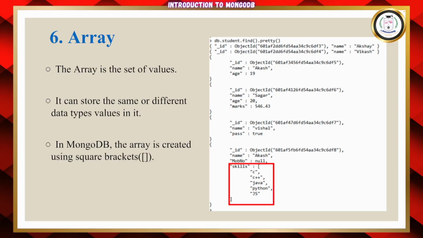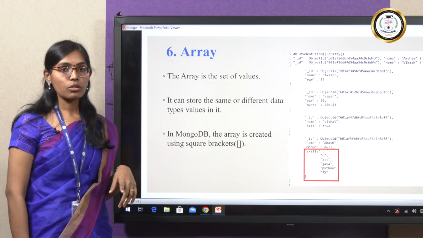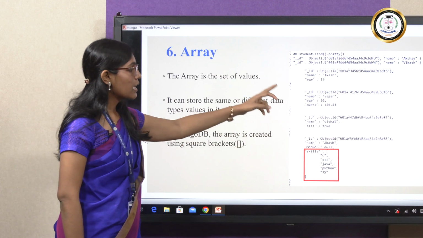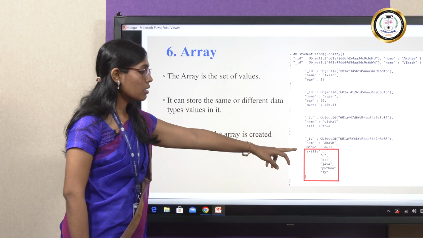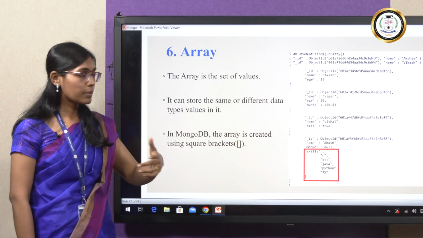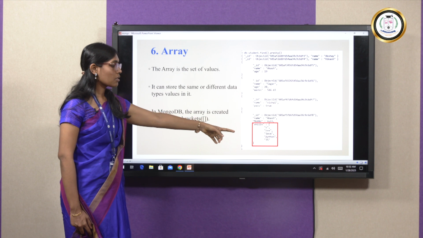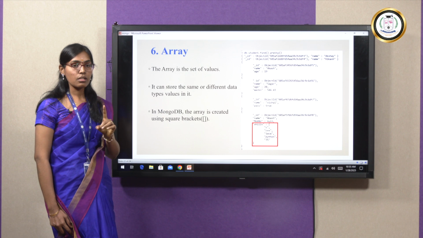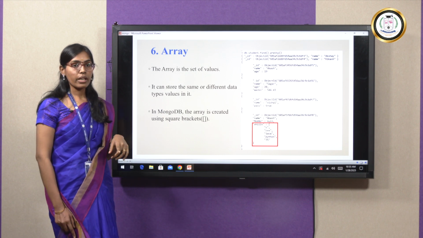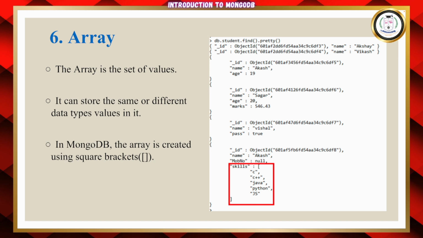Okay. And the next one is your array. An array is going to take different types of data. All the values will be enclosed under one single key with square brackets. For example, if you see here, same thing, we have a name as Akash, mobile number as null. But if you see the skills here, a particular person has multiple skills, which have been given as C, C++, Java, Python, JavaScript. So these values all belong to a single person's skills, and you can put the entire thing inside square brackets. This particular term is termed the array data type in MongoDB. So these are some of the data types available in MongoDB.